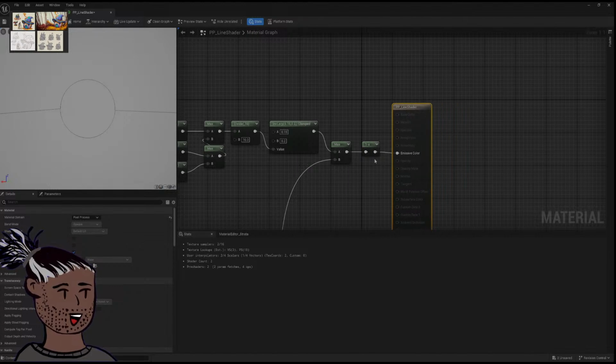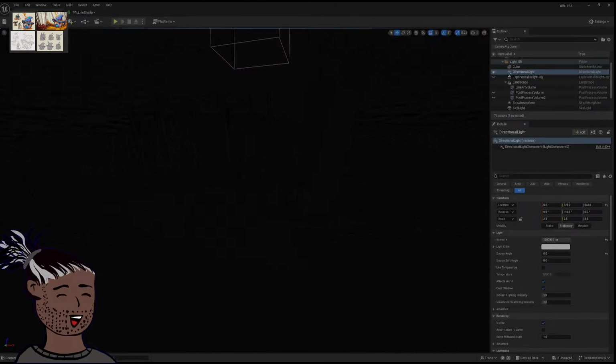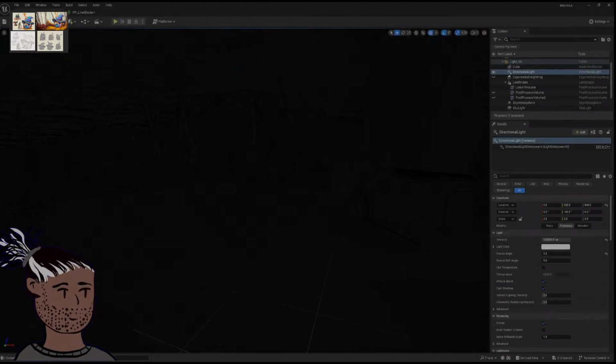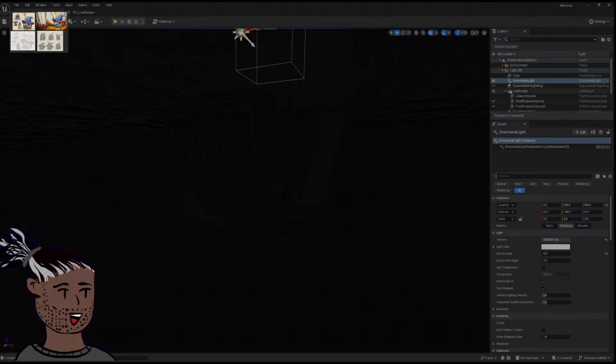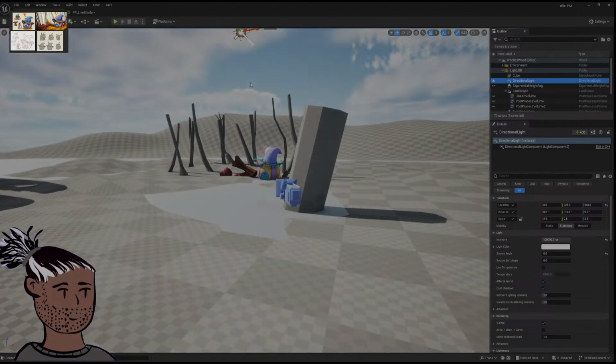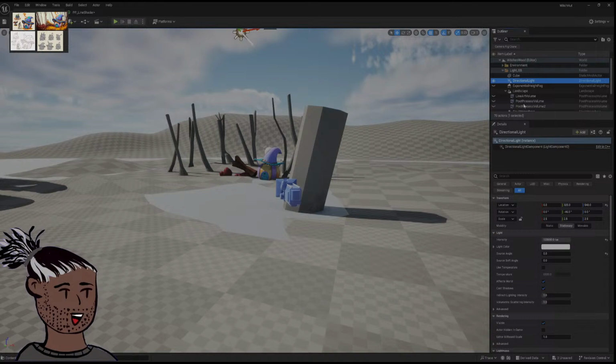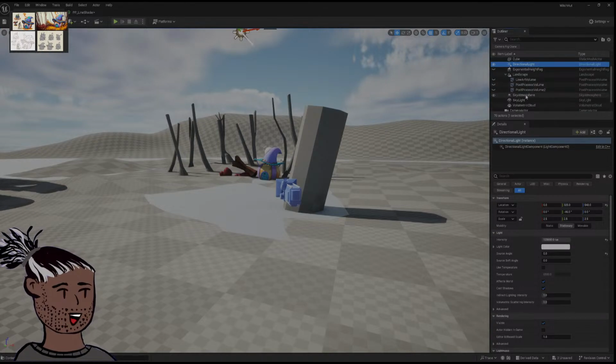No. That is kind of beautiful, actually. Trust the process, I guess. I'm confused because, okay, let me shut this off. That is very, very bright. We're talking about lots of brightness.